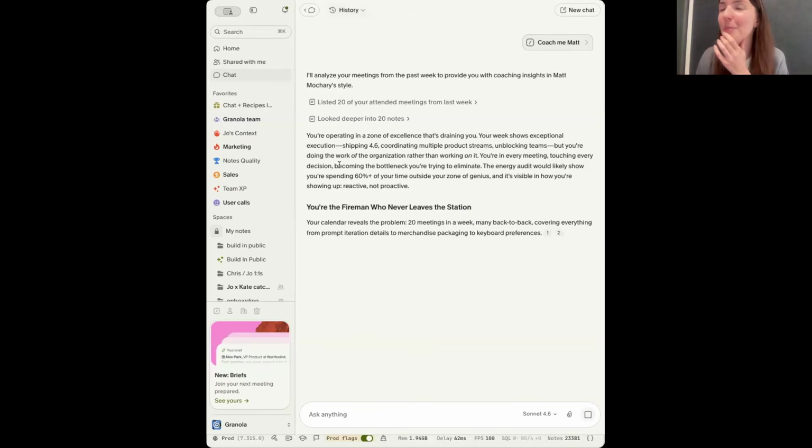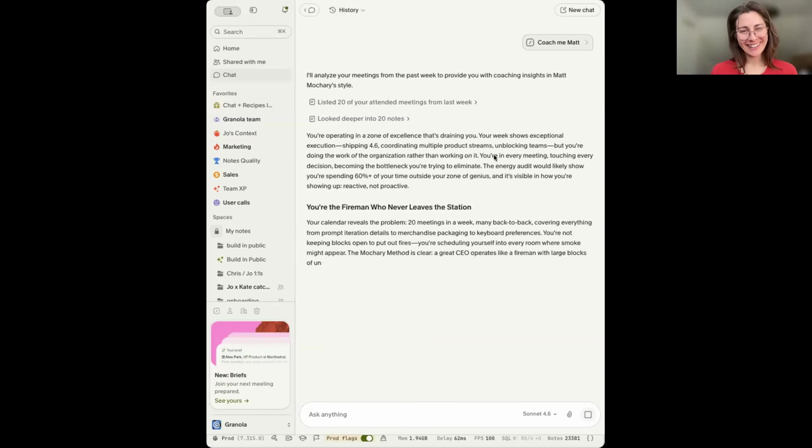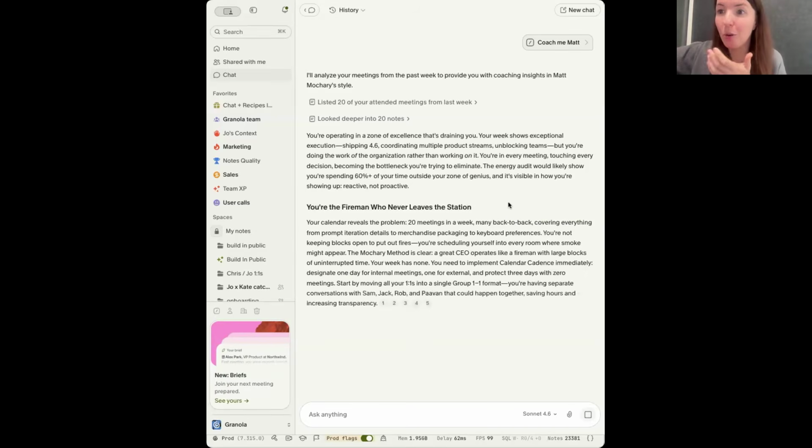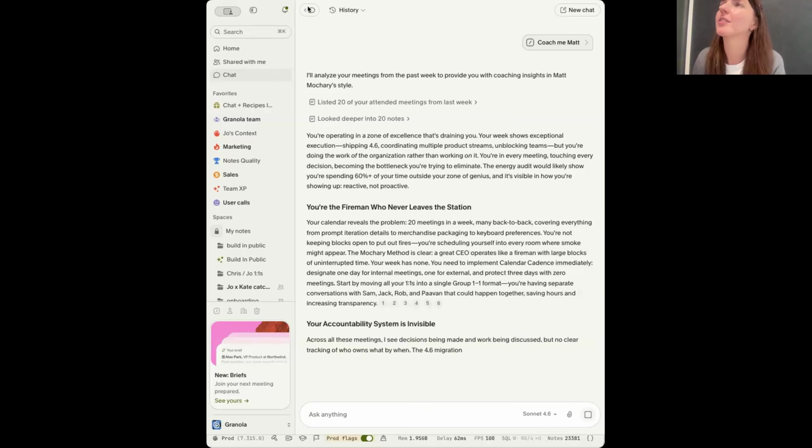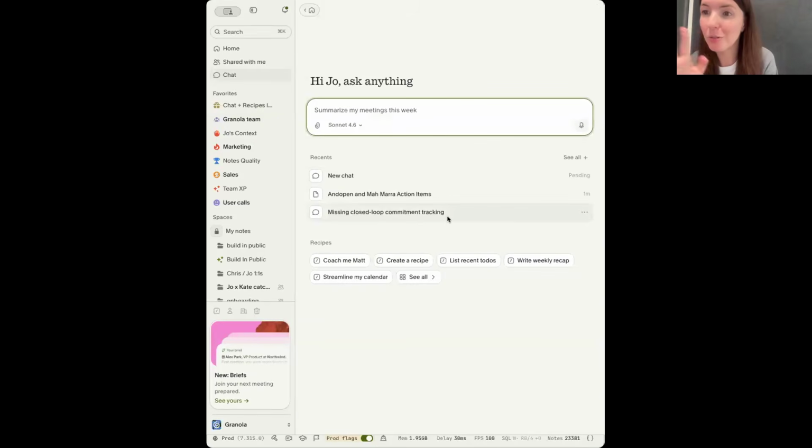I'm going to click off this now, but you can see it has all of this really, really rich context and it knows about how I work. So it's super interesting. Do try it out. Obviously, Granola has all of these amazing AI tools, but I pull a lot of this context into my personal OS. But Granola does a lot really well itself, so do try it out.